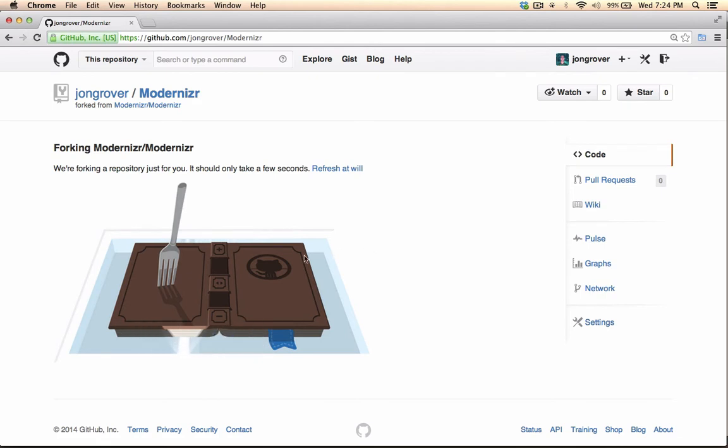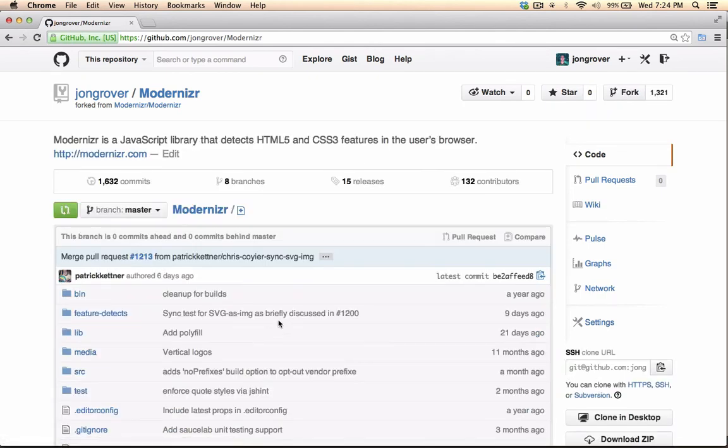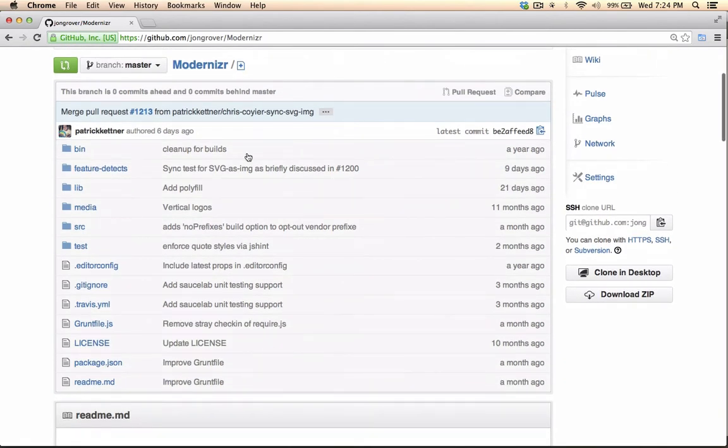And you can see GitHub's fancy animation here. It's actually copying the Modernizer repository, and look what it did. It made a copy of the remote repository Modernizer, and added it to my remote GitHub profile, which is John Grover. So you can see I have everything they have down here.